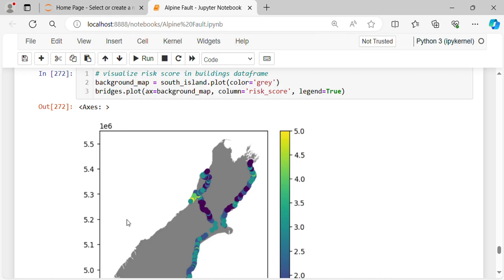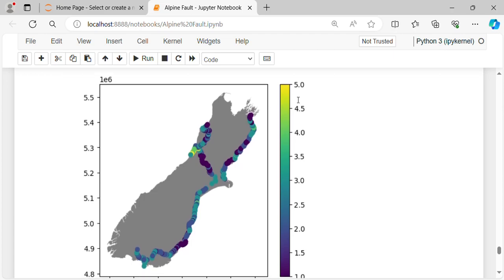Visualize risk score in bridges data frame. So let background_map equals south_island.plot(color='gray'), bridges.plot(ax=background_map, column='risk_score', legend=True).